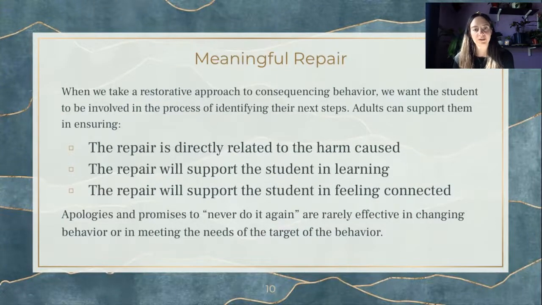Often, apologies are forced, and therefore they do not meet the needs of the person harmed and sometimes contribute to further harm. By having students apologize as often as we do, we are inadvertently teaching them that there are two magical words that you can say, "I'm sorry," that excuse any behavior. Particularly concerning with instances of bullying, we can also set the person who is being apologized to up to have to accept the apology. From a trauma-sensitive space, we also don't want to recreate cycles of abuse in our schools, where the perpetrator of violence apologizes, the target accepts, and then the perpetrator continues to harm them.